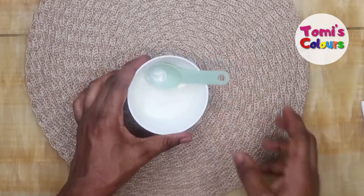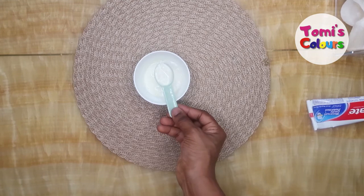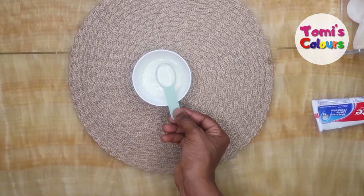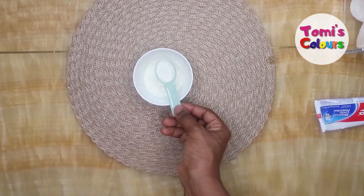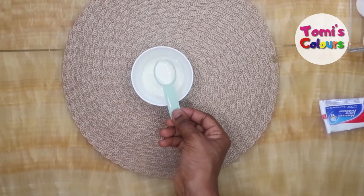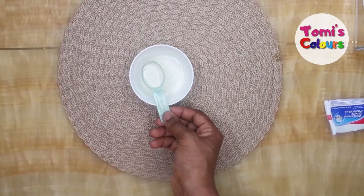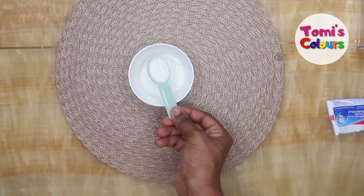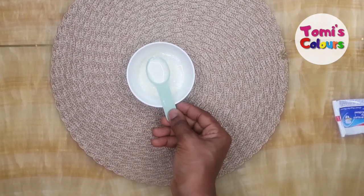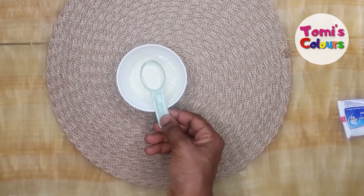When you have this mixture, take this liquid and apply it to the roots of your hair, especially where you have the gray hair. Apply this and let it sink into your hair for about 25 minutes — you can cover it up with a shower cap — or do this overnight. Let it stay overnight and the next morning wash off your hair with a light shampoo. We use a light shampoo because of the toothpaste — you have to get rid of all the toothpaste residue so you don't have paste stains in your hair. Wash with shampoo and conditioner and style your hair as normally. Our advice is to do this treatment once every two weeks, or every week if you can.